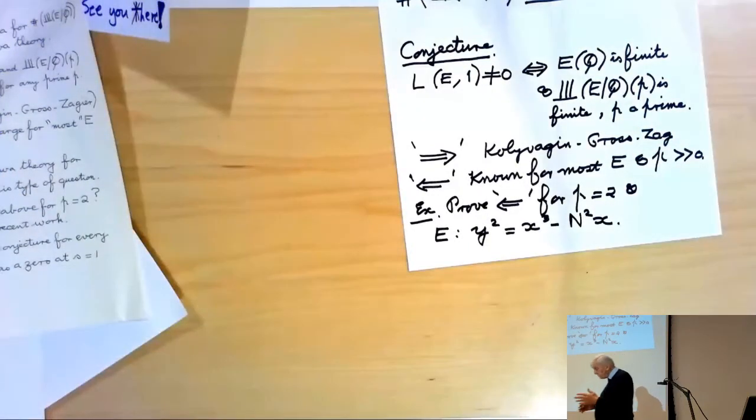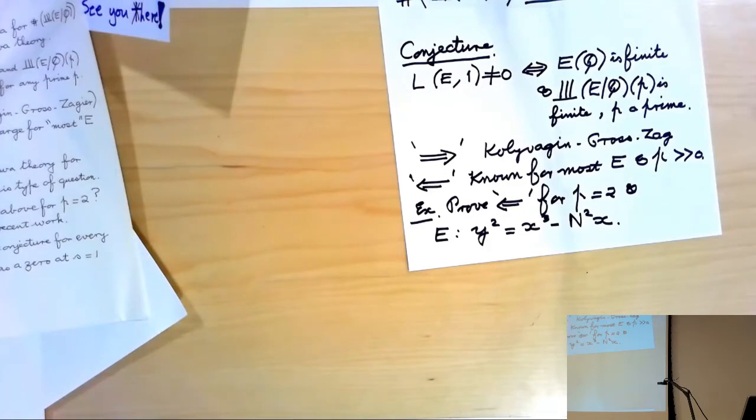That has suddenly become unknown. I hope it can be proven, but at the moment, no complete proof has been written down. But let me stress that this is a very deep fact, if it's true, because when you say that Sha(E/Q_p) is finite, you're saying there are no infinitely divisible elements.